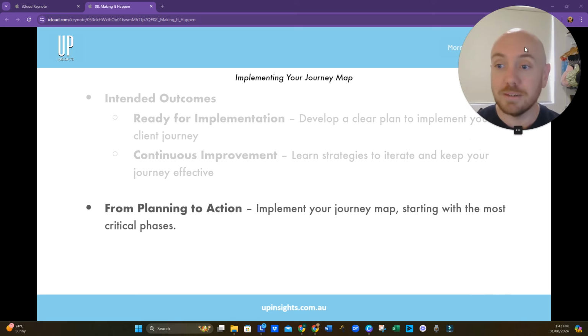So from planning to action, implement your journey map starting with the most critical phases. Now, this will vary from person to person. Some key ones are lead inflow, so that subscribe stage. Make sure that that's dialed in because that's where people are coming through. Convert and excite are good. And the onboarding step as well is really important there.